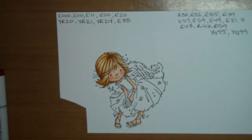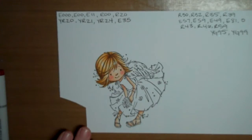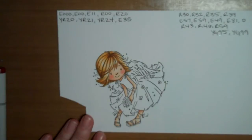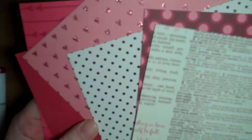Okay, I'm back and we're going to continue coloring this Rosie image from Sugar Nellie. And I mentioned it in the last video, she's stamped using Memento Tuxedo Black on Copic X-Press It cardstock. And all of the colors I'm using on her, I actually pulled from these papers that I plan on using on the card. It's a Valentine card.